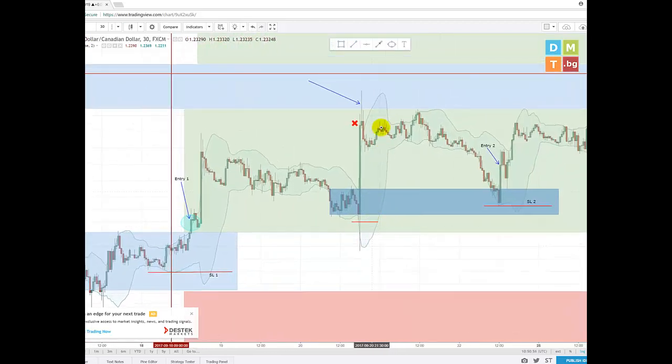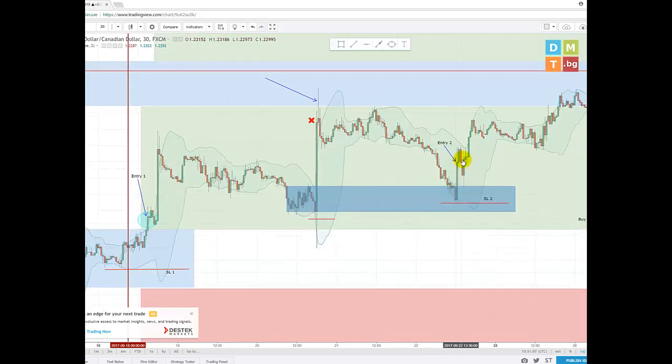So we waited, the price bounced off this resistance area, went down back to that consolidation here, from where it exploded. Now we had two scenarios here. If the price broke out of this previous consolidation, we won't open any more positions and we should close our first position, which we took here.